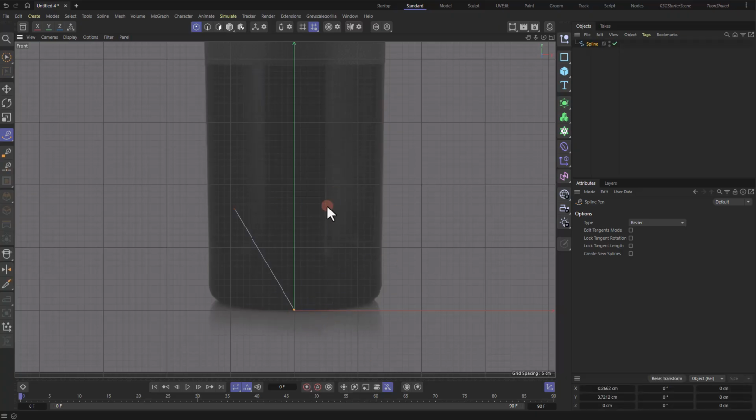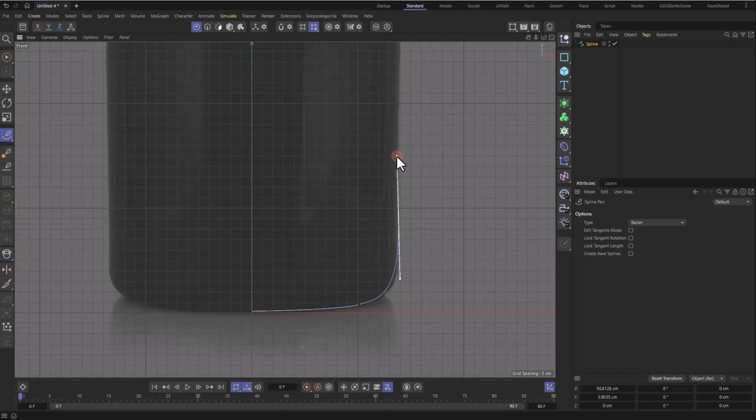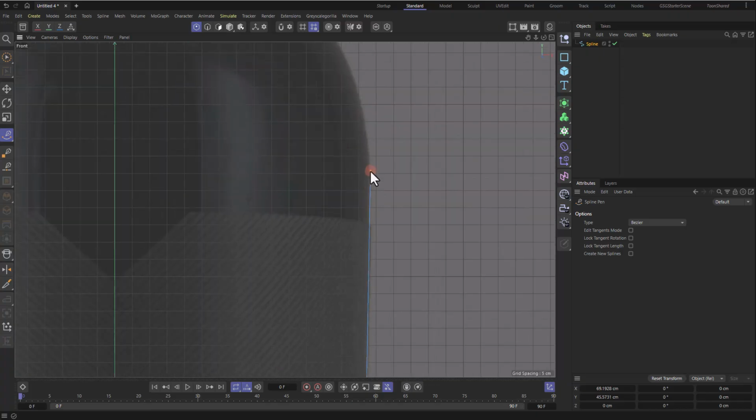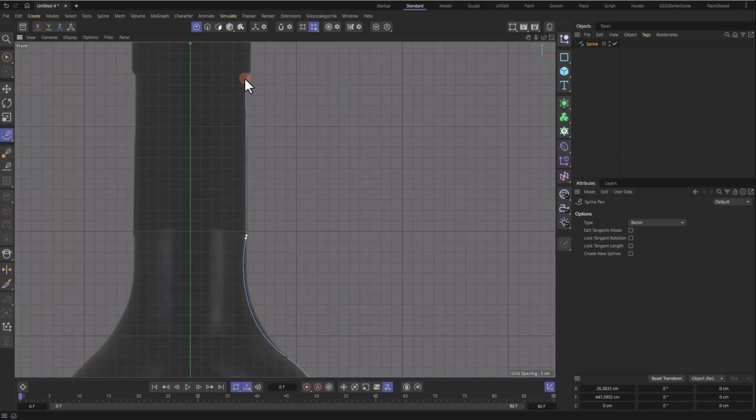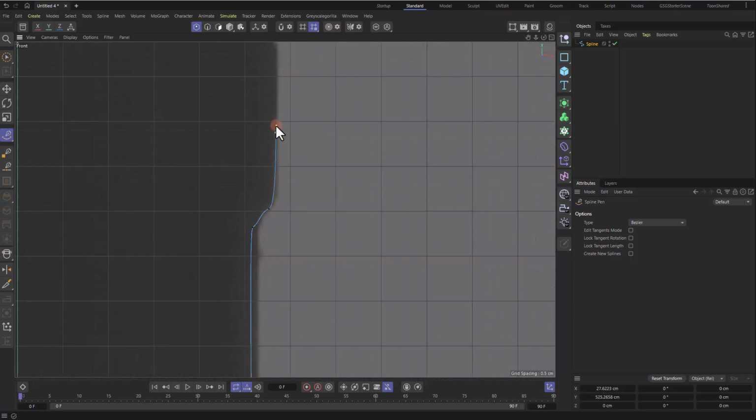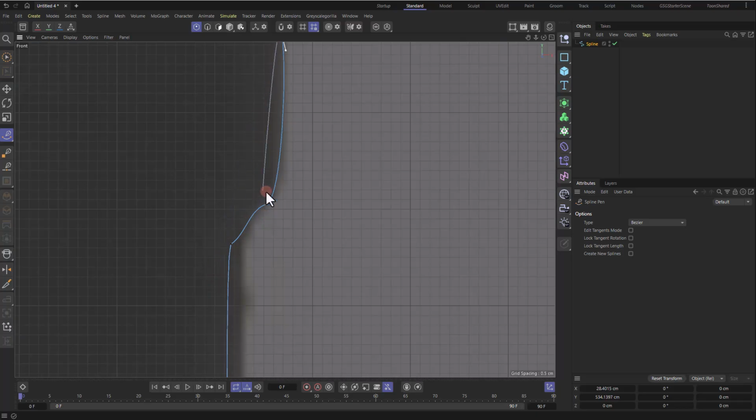I'm just going to put it as close to it as possible. Notice in my coordinate manager, it's not completely at 0. So I will have to come in here and fix it so that there's no hole here, but that's for later me to worry about. So that's the first point. And now I'm going to create the outline of this bottle. This bottle will have a lot of soft interpolation points. Remember, if you don't like how your spline points are connecting, just undo.